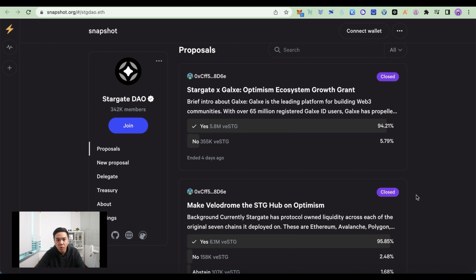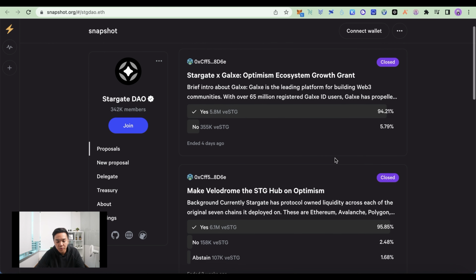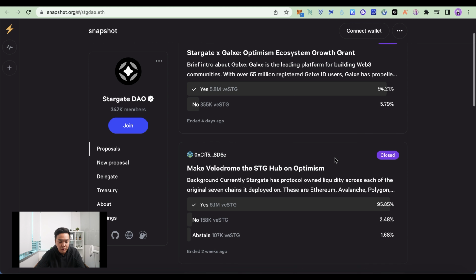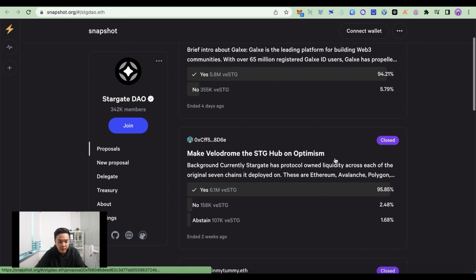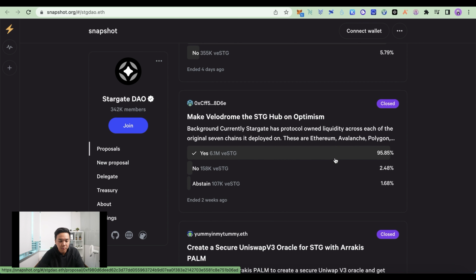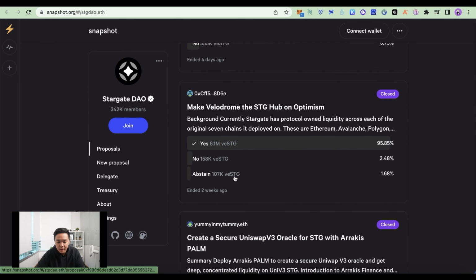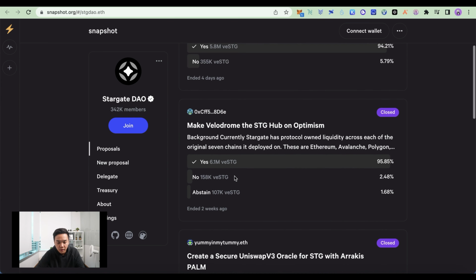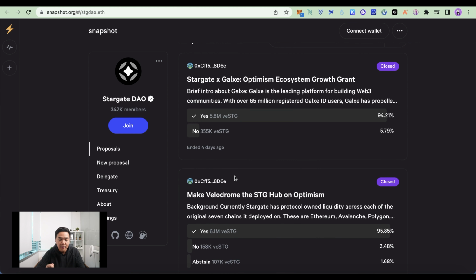And it's very important that you vote on these proposals, because I think Stargate Finance for sure will look at who is engaging with the voting process, because it's all about the DAO for Stargate Finance. And I think LayerZero will also look into it. As long as there's community engagement, voting is very important, staking is very important, it's very likely that stakers and voters will be qualified for a LayerZero airdrop.